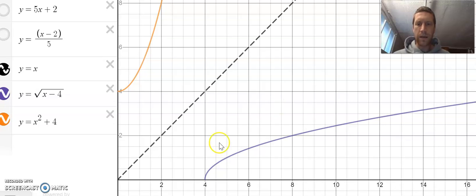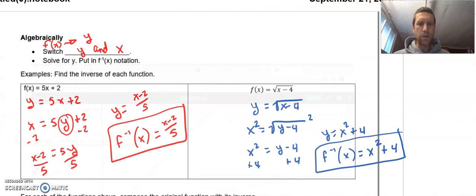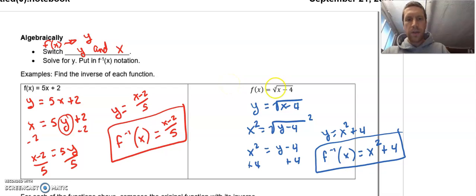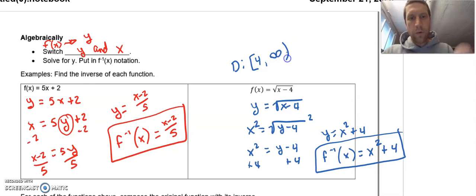And let's think about why that is. Well, when you have a function and its inverse, let's think about domain and range of my original function. So for f of x, my domain, let's see, I would have to be 4 or bigger, right? So from 4 to infinity. Once I go to like 3 minus 4 is -1. Taking the square root of that, that's where I'm going to generate some imaginary numbers. Okay, so the domain is from 4 to infinity.